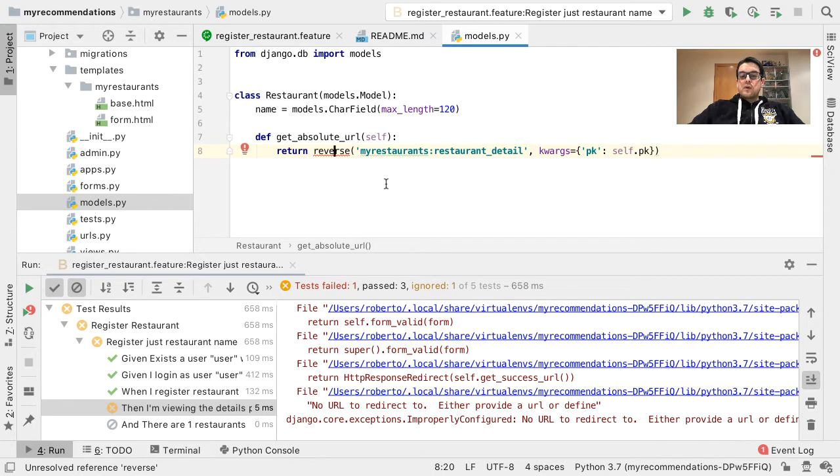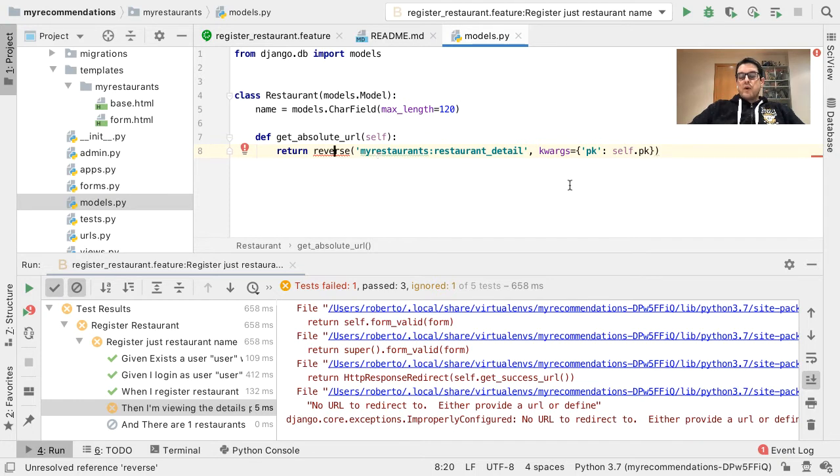This is the same that we are going to do in this case. We are going to use the restaurant detail view as the way to get the URL corresponding to this restaurant. And as we will see, this view will be specific for every restaurant. Each one will have its own URL.